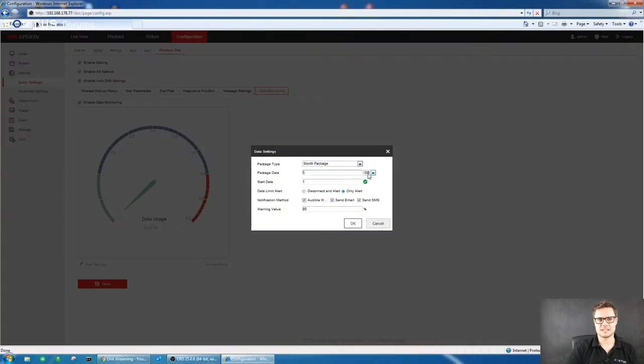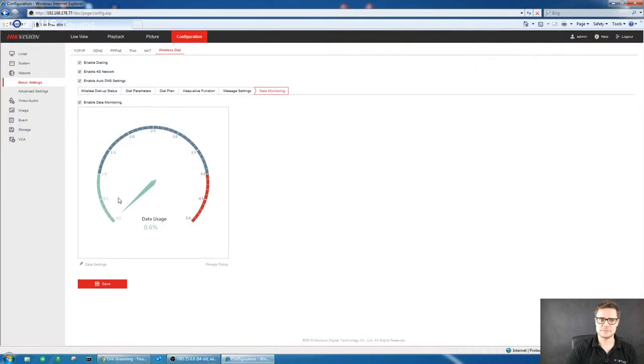Like I know the Gomo has like 80 gigabytes for the bandwidth allowance, so that's good enough for a small recorder. If you're not continuously watching your cameras, that would be grand. Like you see here, you can just put the limitation and that will show you how much you actually use so far. So like you see here, I only had it for the last few days, and just looking at those cameras every so often, and I have only 0.6 percent of my data allowance. Really cool feature. If you have a 4G modem with a SIM card, you don't really have control of how much bandwidth you're going to use. So you can just enter that here. You can limit it from the recorder itself.